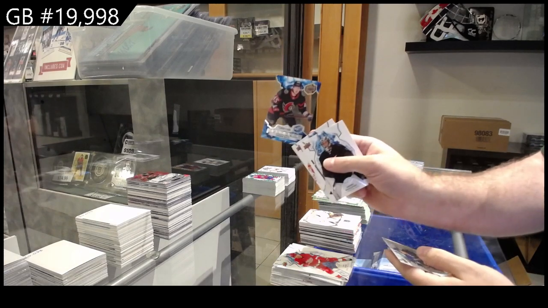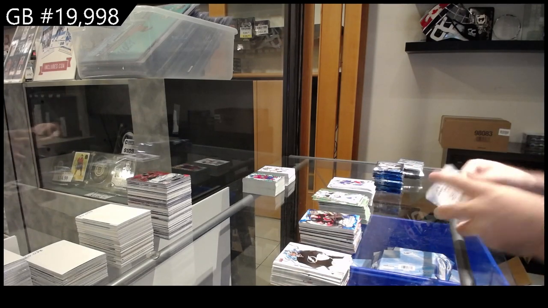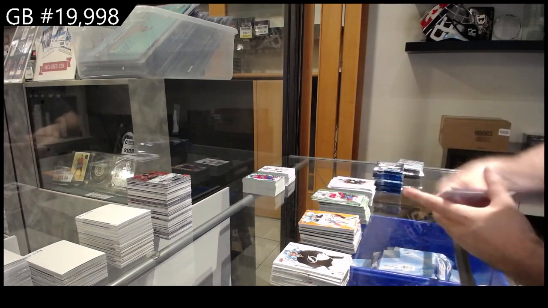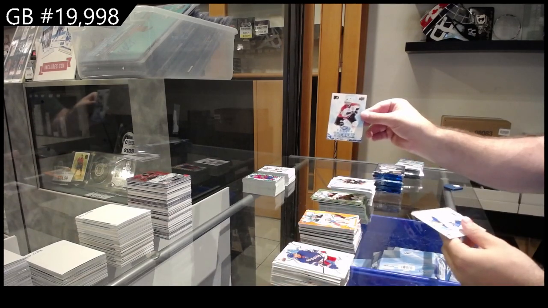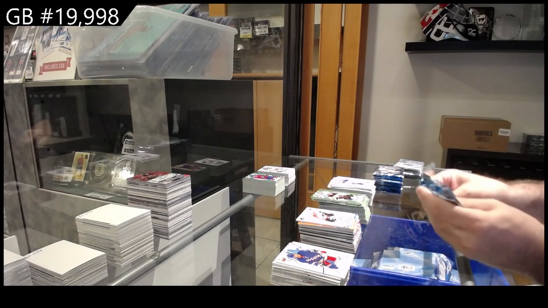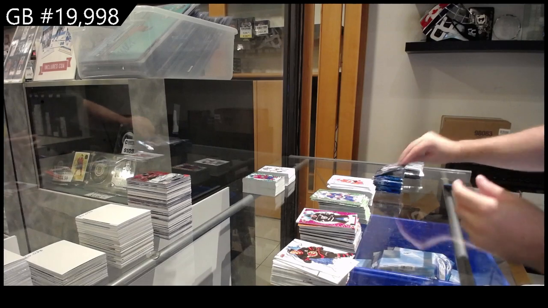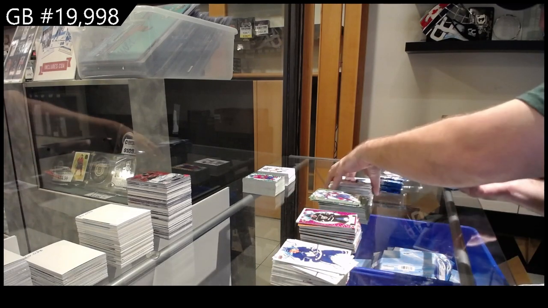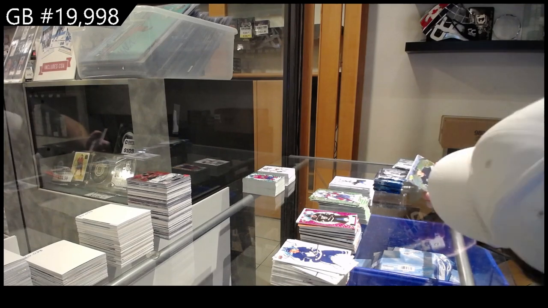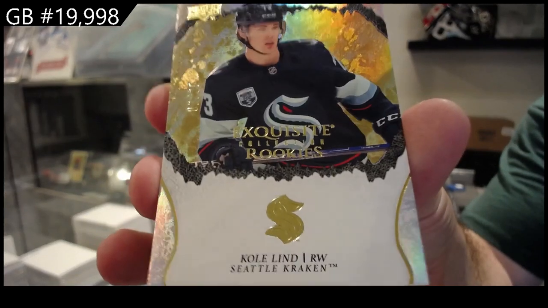For the Ottawa Senators, Parker Kelly, rookie. Orange of Gibson for Anaheim. Frozen in Time, Giroux for Philly. Lavender Kopitar for LA. We've got for Seattle a gold exquisite number to 25 of Lind. Gold exquisite to 25 Lind. Oh yeah.